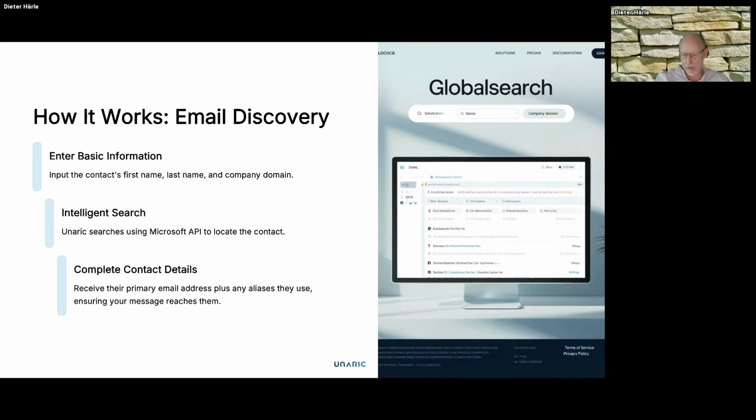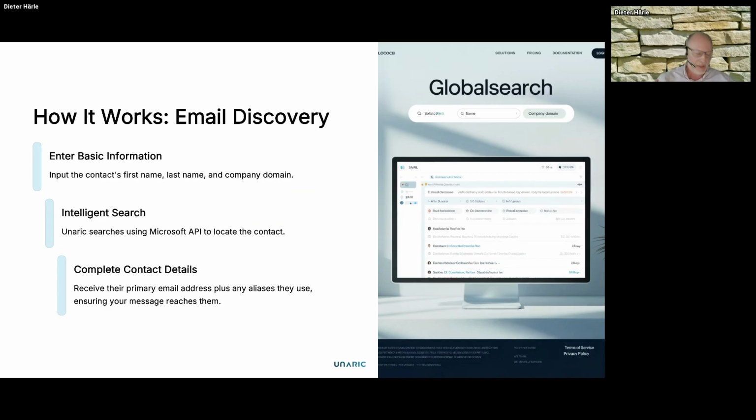The important thing is that the other person you want to call is using Office. And the second functionality is an email discovery, which works with the Graph API. What does that mean? We can, for 100% sure, identify not only the main email address, we can also identify all alias addresses.